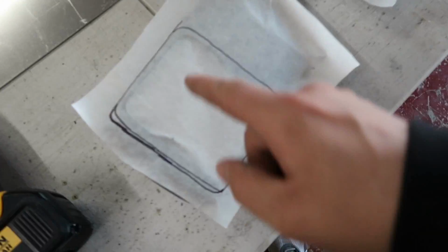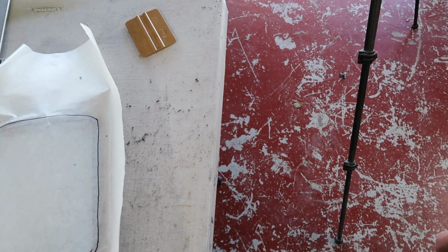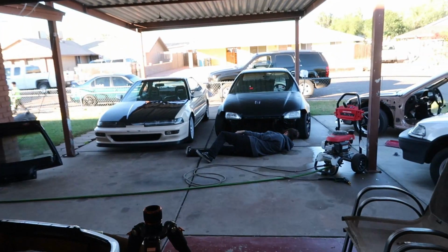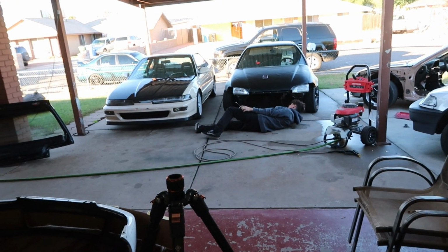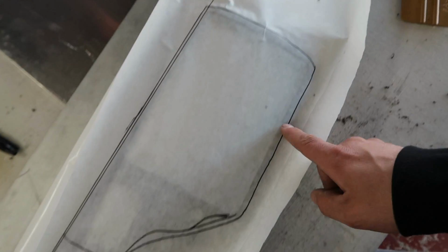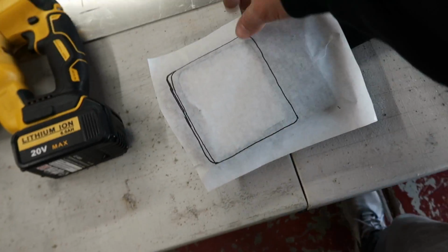So just a rough idea about the shape. Hey! What the hell? Ooh, it went right through his nose. Like it literally just glided right through his nose. But yeah, that's a rough shape, man. So I'm going to go ahead and cut this out of a piece of aluminum, then we'll set it up here. And if it needs any more trimming, then we'll do that after. But that's pretty much what we're looking at right there.